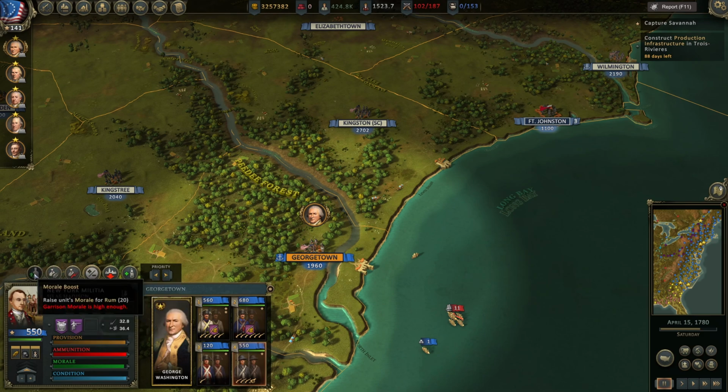Morale boost is also a cool option. So if you're fighting and your unit is losing morale, it's about to flee, you can buy them some time by injecting rum. You spend rum and their morale will increase, but morale has to be below 50 in order to do so. Then we have the name of militia, their location, their hometown, the name of the officer, and then number of companies.